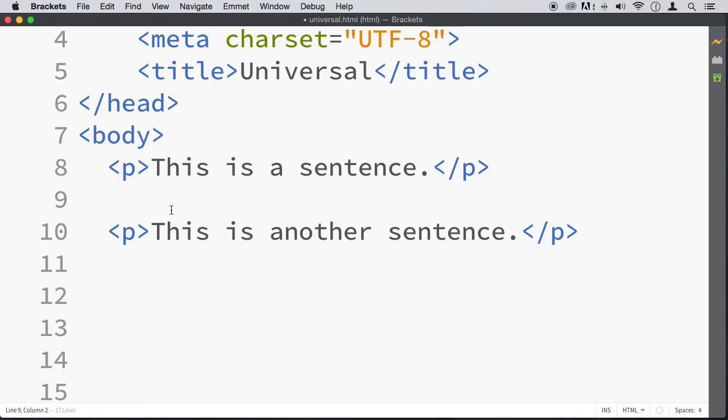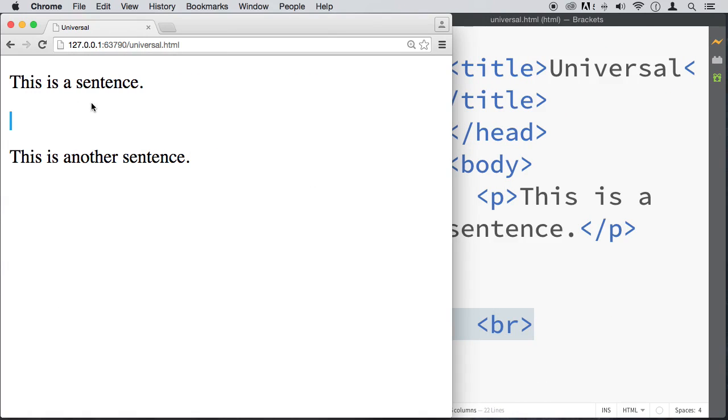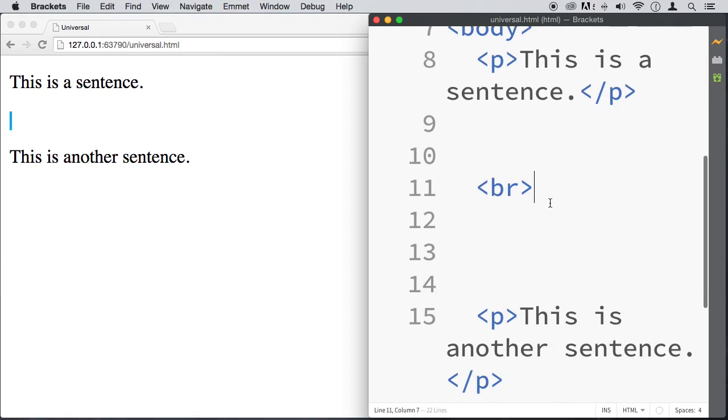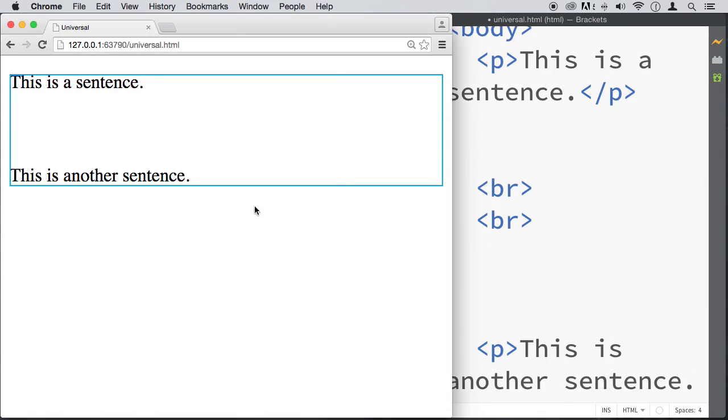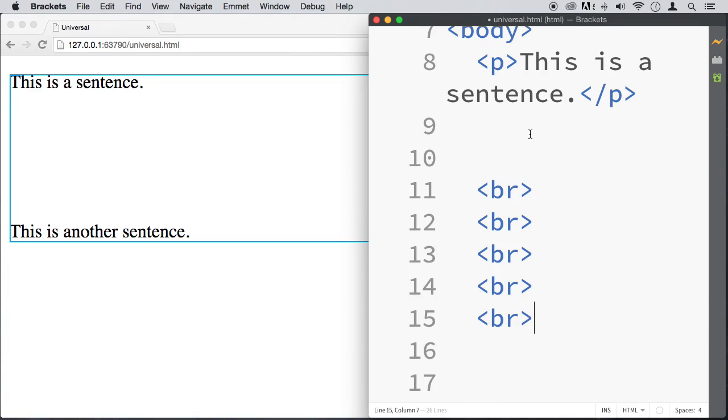So even if I put all this all the way up or down, the browser sees it as if it's over here. And if I put this here, the browser sees that after this paragraph tag, it has to break the line to a new line. It has to create a space. So that's what the browser sees. As you can see right here, we have a new space there. Now we can go ahead and create another one. Put it in the next line. As you can see, this moves automatically. There we go. You see that?